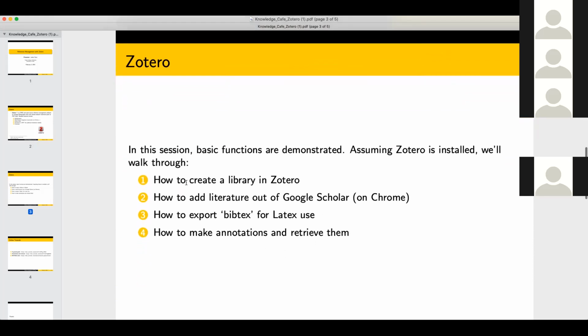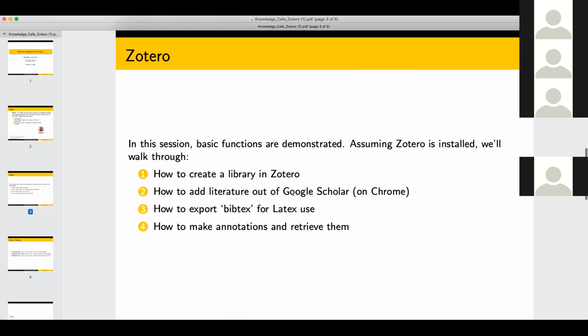So step 1 is very simple. I'm going to introduce how we can create a library in Zotero in which we're going to collect a bunch of PDF files or whatever. And then, assuming the Google Chrome extension is installed, I'm going to show you how we can collect and save a particular PDF or literature to the library that we made, okay?